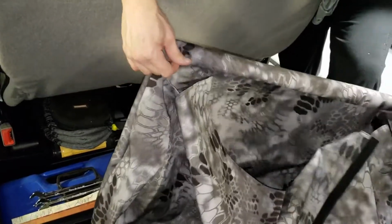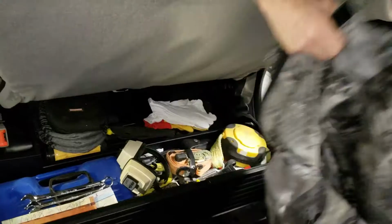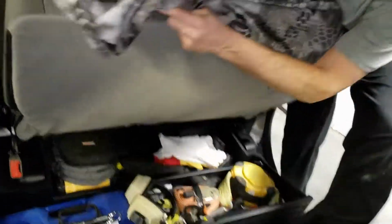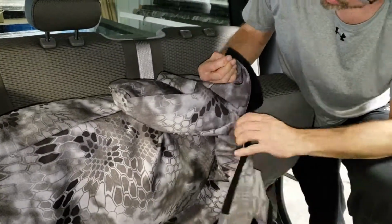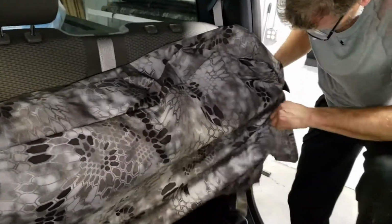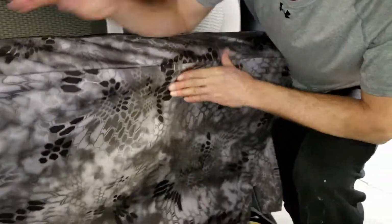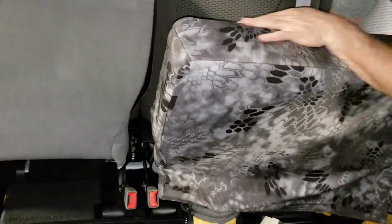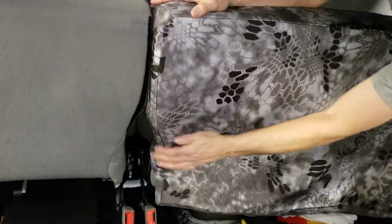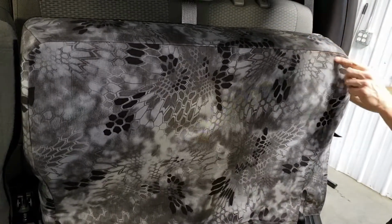It's a pretty good idea to curl that up. If you curl it up, then that hook Velcro is not going to stick when you're pulling it all the way down. I'm going to take that going over here, start on the inside. You have to open up the Velcro. Carefully slide that over the seat. And like the headrest, you want to form the seat cover to the corners of your seat. You want to line everything up. Line up the seams of the seat cover to the seams that are on your seat.